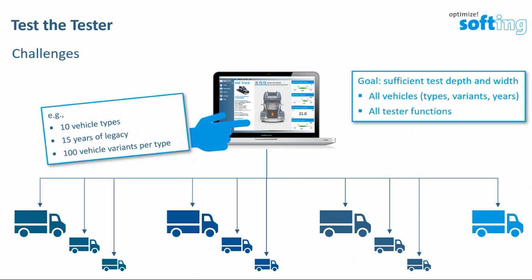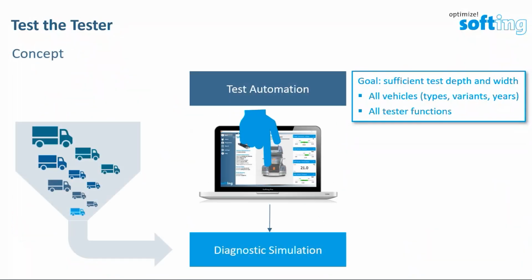So the result is you need a lot of people to perform all those tests, and there are also many different functions in a modern test that have to be taken into account. You also have to think about a big parking garage if you have to store all the vehicles needed for the device. So the goal is to have 100% test coverage with all the vehicles, respective types and variants. The question is, is this possible?